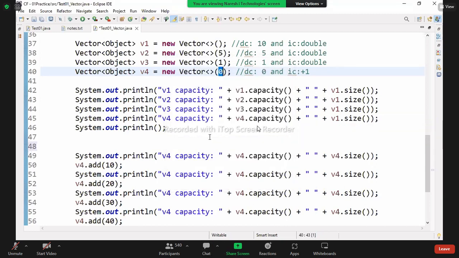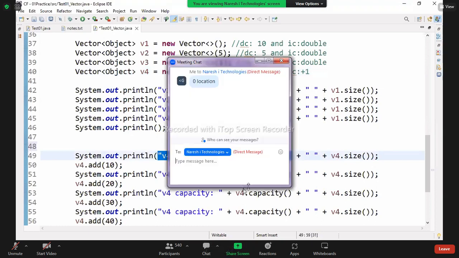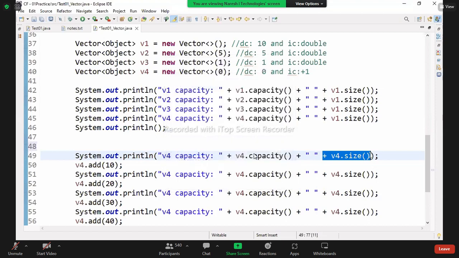Now, if I display a 0-location array, tell me, what is the capacity? 0. What is the size? We have not stored any values inside. 0, no elements are there.